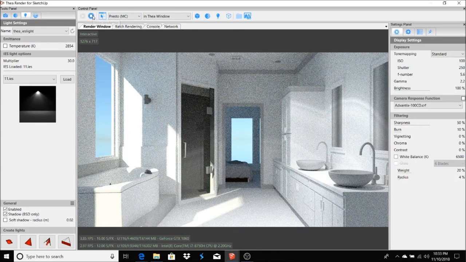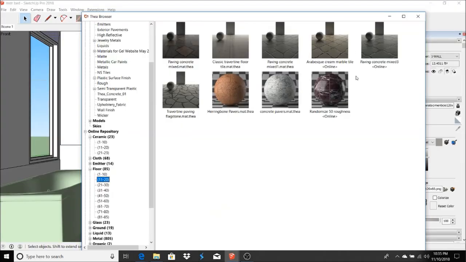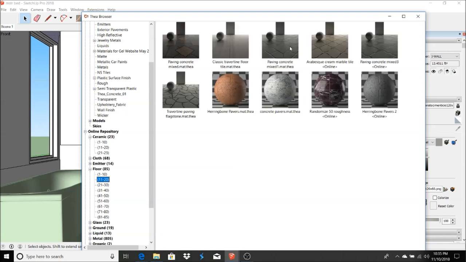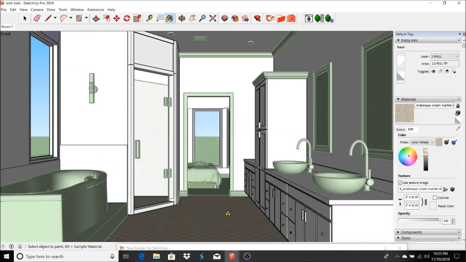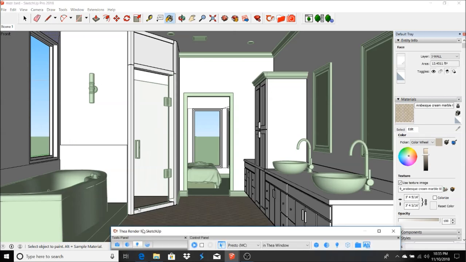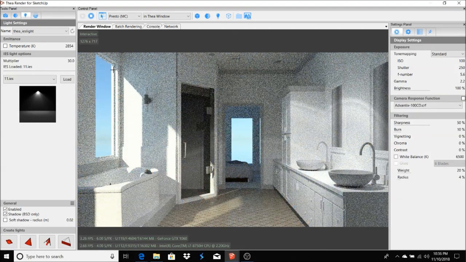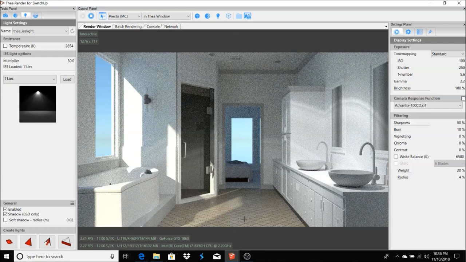Alright, now let's go ahead and add a texture to this floor. Well, these are nice. Even though I like reflective textures, I like stuff like this. And a master bathroom would be nice. Something like this. You know, I like stuff like that. Oh, this is a marble tile also. I might like this one. That's nice. Look at the texture. It's very defined, nicely detailed. I really like that. We're going to roll with that one for now.